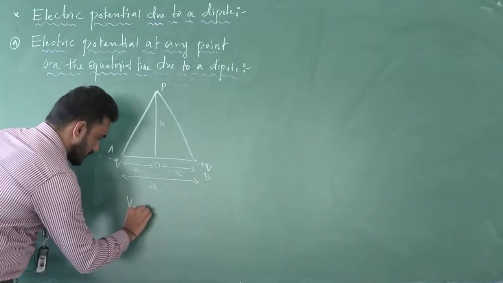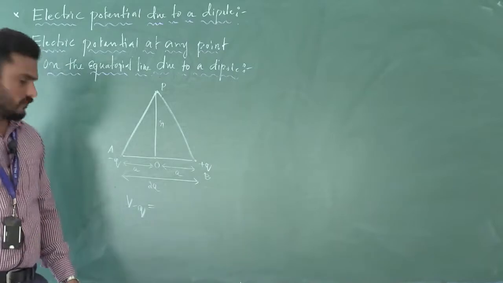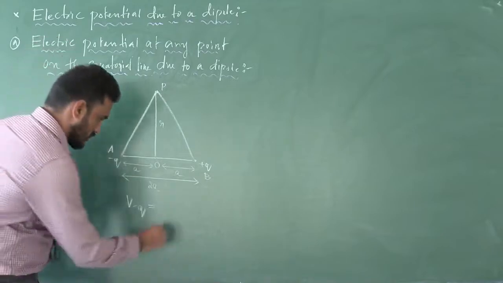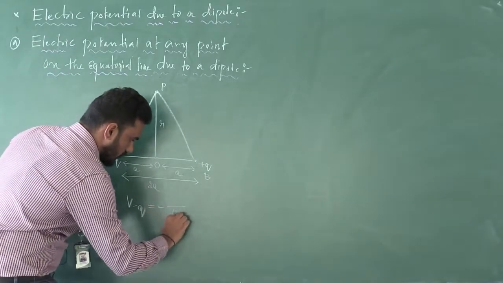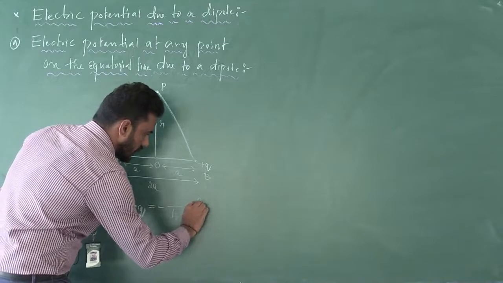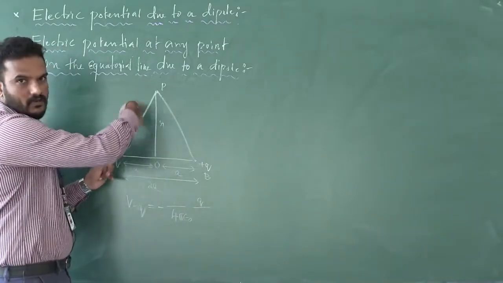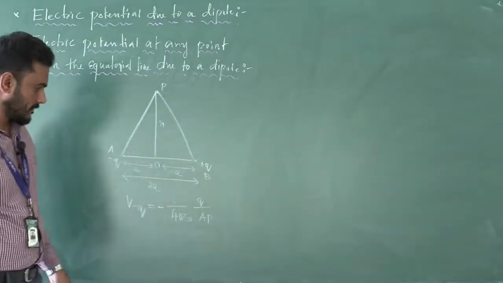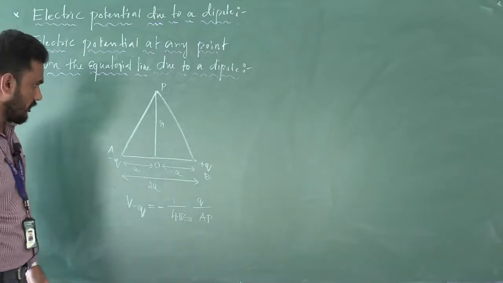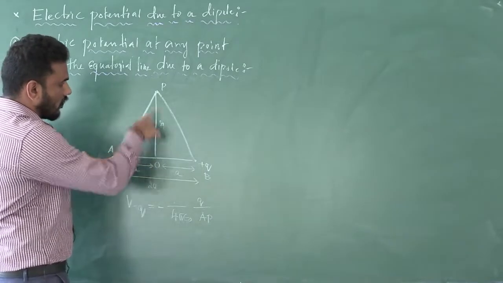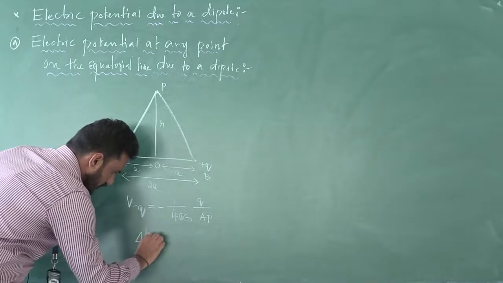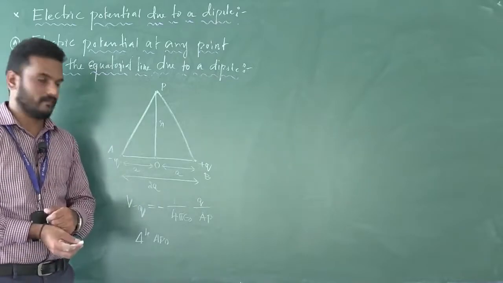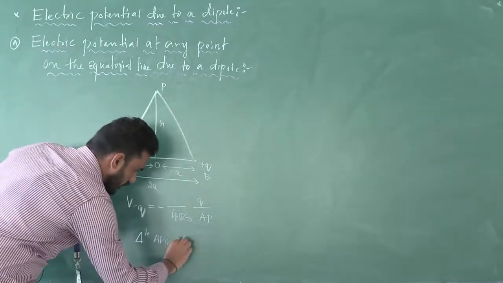So V minus Q is the electric potential at the point P due to the negative charge. So I will write the negative sign: 1 over 4 pi epsilon naught Q divided by the distance, which is not yet given. We shall write it as AP itself. So what is AP? How can we calculate AP? By taking triangle AOP, we need to apply the Pythagoras theorem. If you apply the Pythagoras theorem, what will you get?